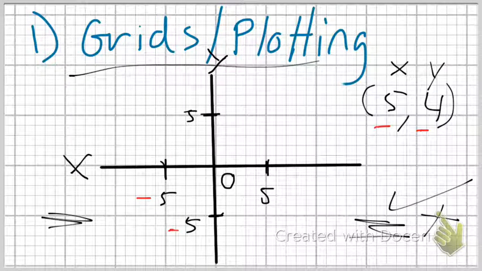That would be 5, 0. That's not what I want, right? I'm at positive 5. What am I missing here? What's the next coordinate? 4. So I've got to go up 4 onto y, right? So that's that point right there. And if this point had a name, let's call it J, that would be J. Good? Fantastic. Thank you, student.